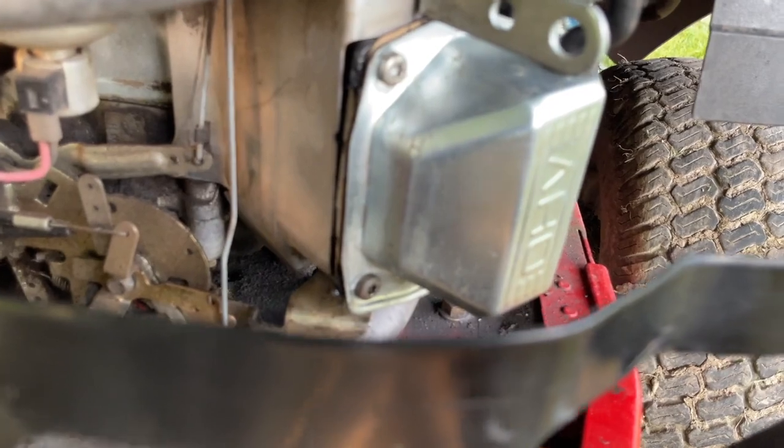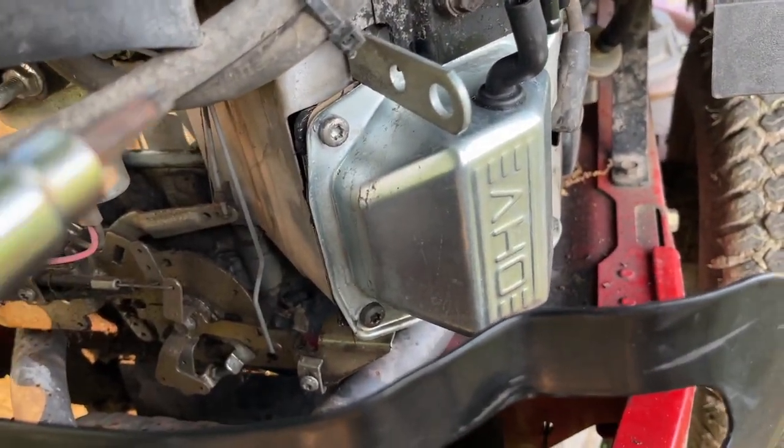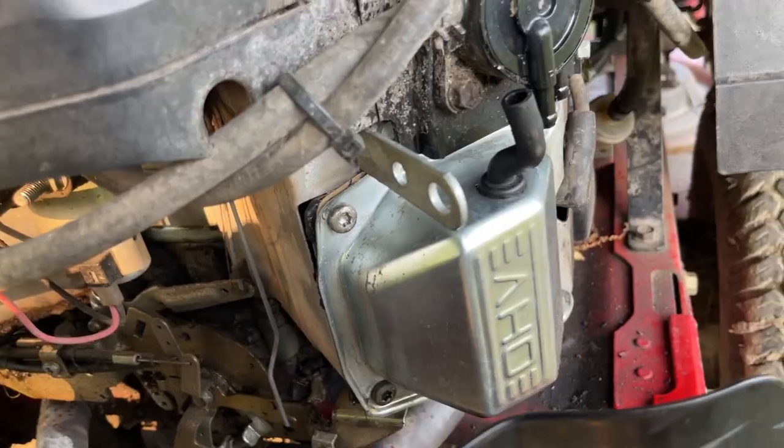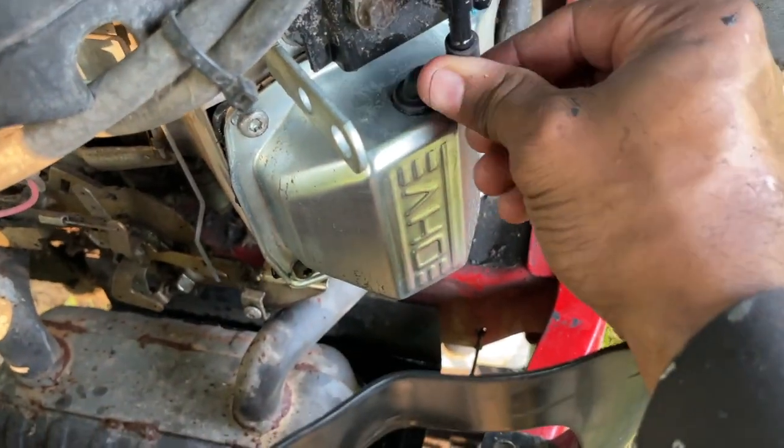Okay, guys, just want to hand tighten them down. That's it for right now. Want to hand tighten them down and come back in about an hour and torque them down. So let's go to the other side. We can actually put this back on. We'll go to the other side now.